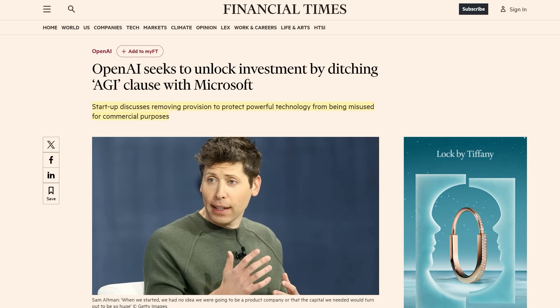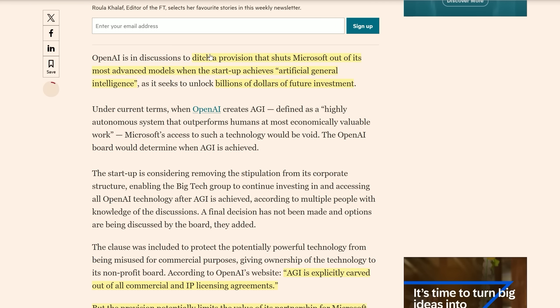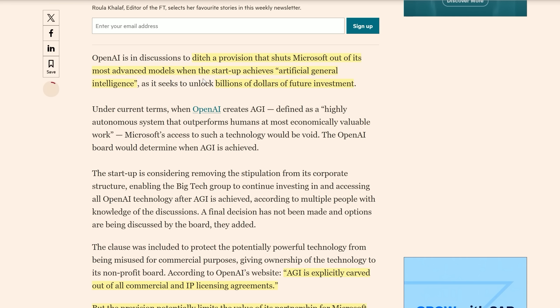That's just the warm-up though, because on December 6th, in the Financial Times, we got this story. OpenAI have promised that when they reach AGI, their commercial contract with Microsoft would be void — all the profits thereafter would go to their non-profit to distribute to everyone. That was key because as Sam Altman himself has said, AGI would break capitalism. It's even in their very definition of AGI that it can do half of the world's jobs. They made this commitment repeatedly — it's in their bloody charter. Well, apparently, they are now discussing removing that provision. AGI, according to this article, might well be misused for commercial purposes. Just picture Microsoft having a monopoly over AGI. Why are they trying to ditch this provision that shuts Microsoft out of its most advanced models — a provision they've promised repeatedly to uphold? They are seeking to unlock billions of dollars of future investment.